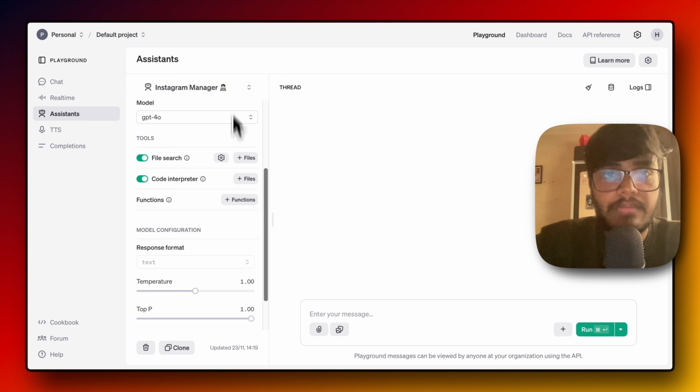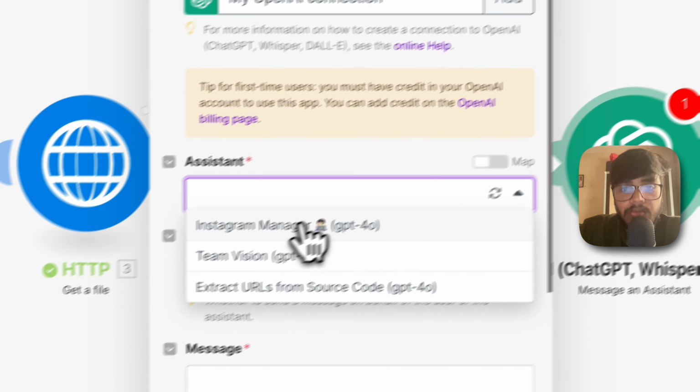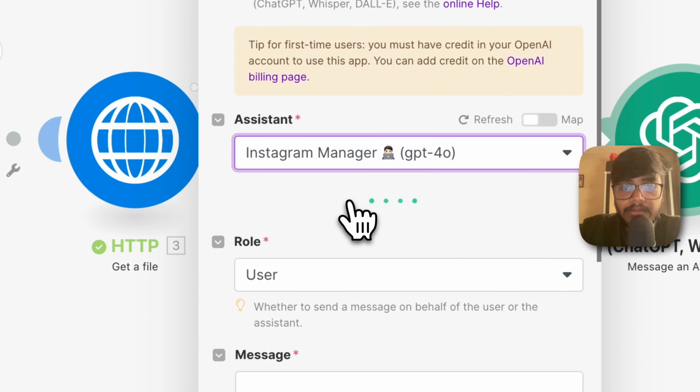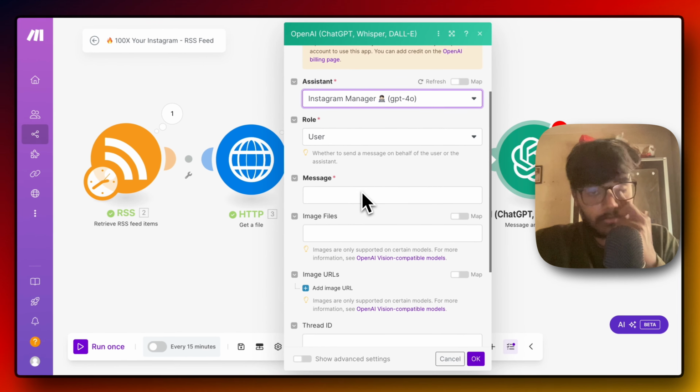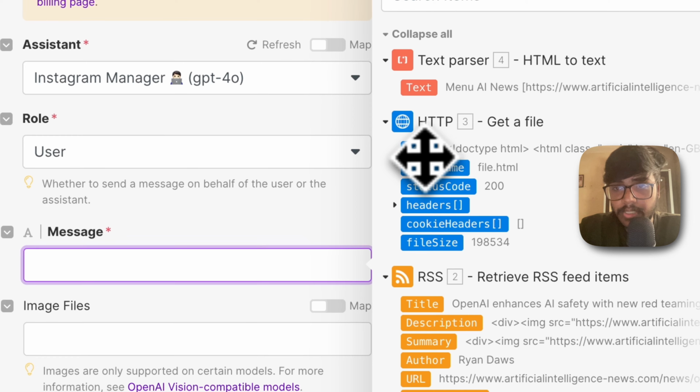Now just come back to make.com, click on this OpenAI module, and here you have to choose this assistant. In our case this is Instagram manager, the role is user, and here you just need to give this data.